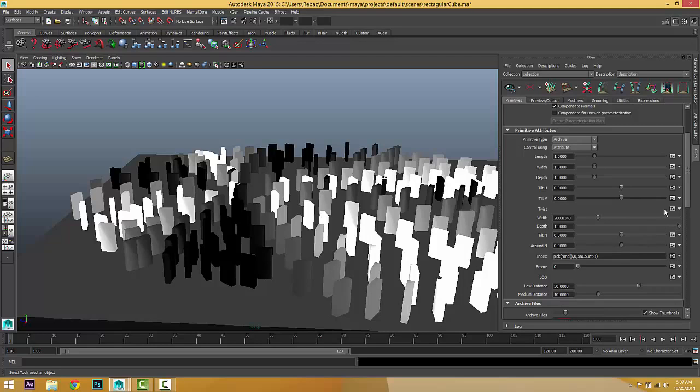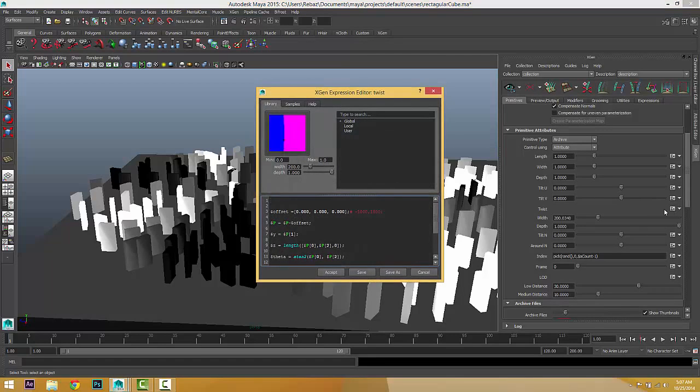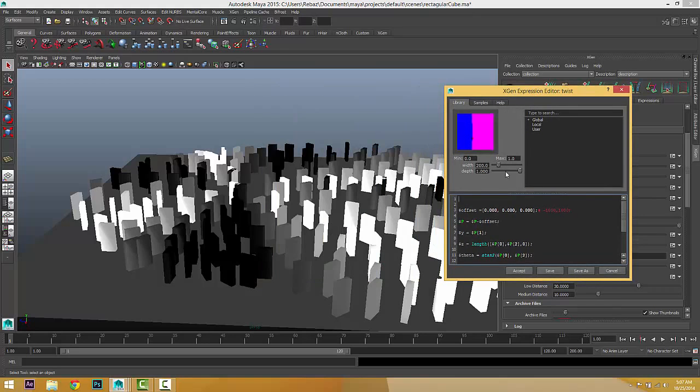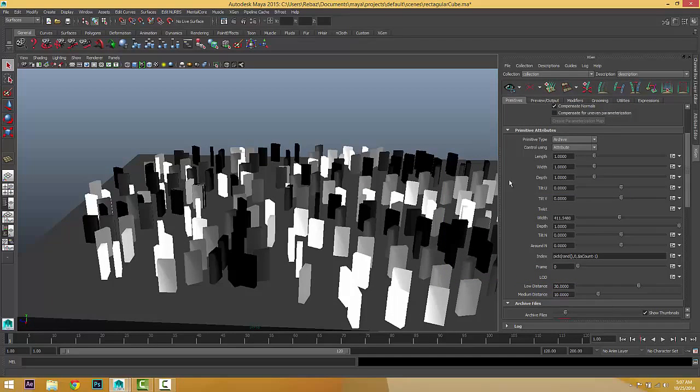The beauty of these samples is that if we go to the expressions, yes, we got quite a lot of information here, but also we've got some sliders. For example, we can change the width to something like 411, just accept, and we got a different result.